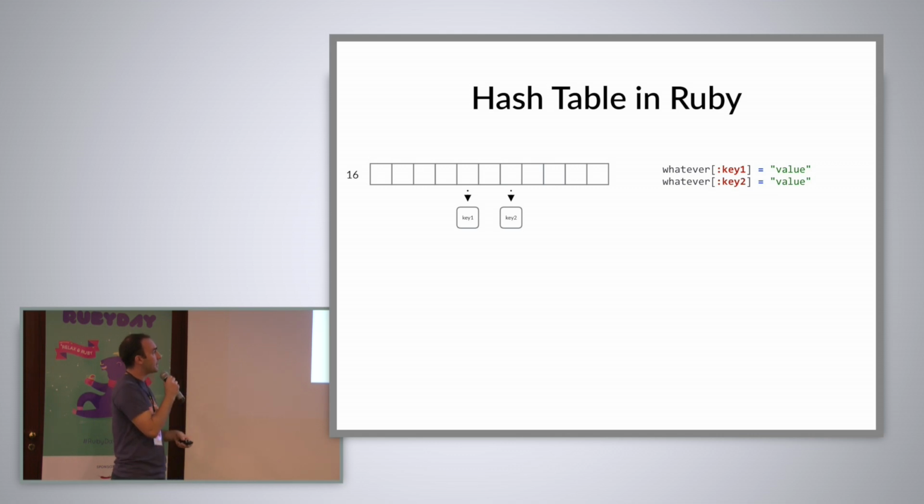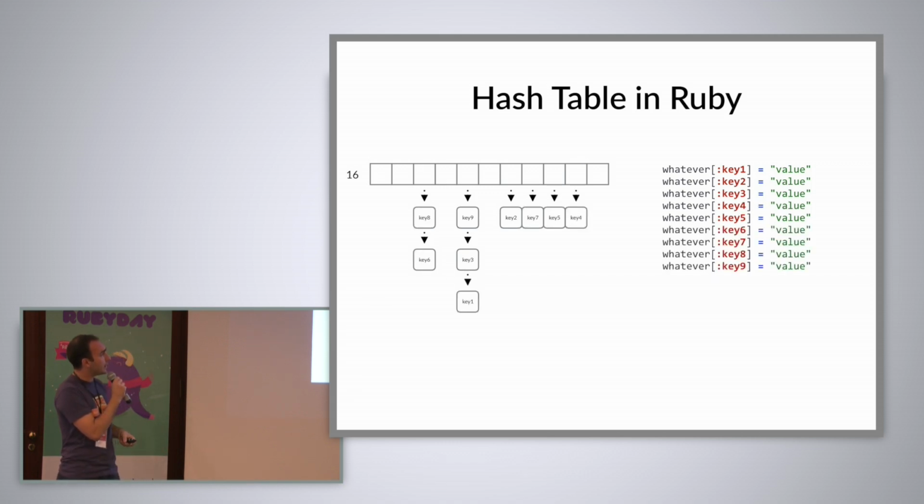When I create a new key, I do the same process. I compute the hash, I take the modulo, and I use the index in order to start attaching more and more entries to my bucket array. And I do that over and over. So when I have another key where the final digit is the same, well, I just attach that to the previous one, and I keep going on, okay?